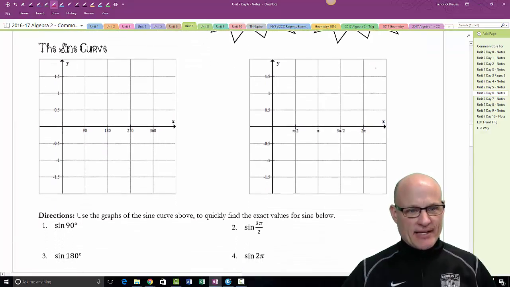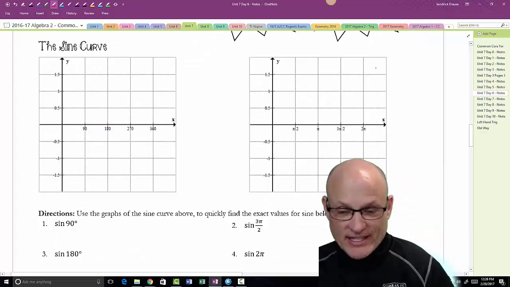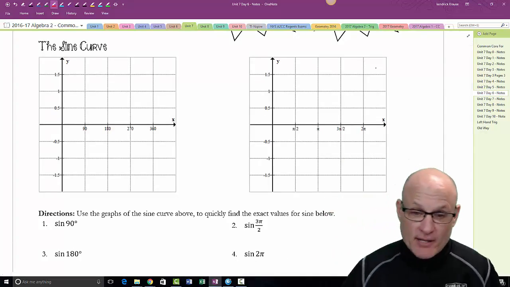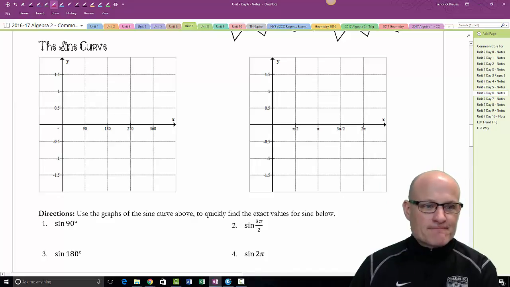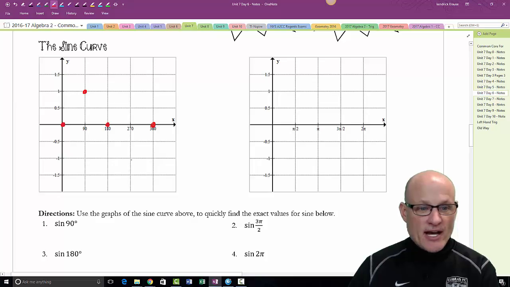So let's talk about that sine curve. Now normally when we graph using the calculator, we need to make sure our calculator is in radian mode. That doesn't mean we don't know what's going on. Start at 0, 0. We're going to end at 0, 0 because the sine of 0 and the sine of 180 degrees are both the same. Now, what is the sine of 90 degrees? The sine of 90 degrees is 1. The sine of 180 degrees is 0. And the sine of 270 is -1. Now, we've talked about this already. We've just graphed it. It's going to look like this.